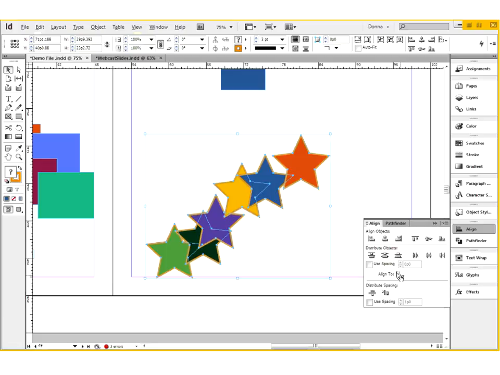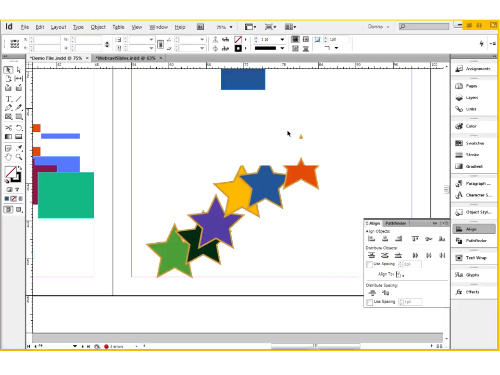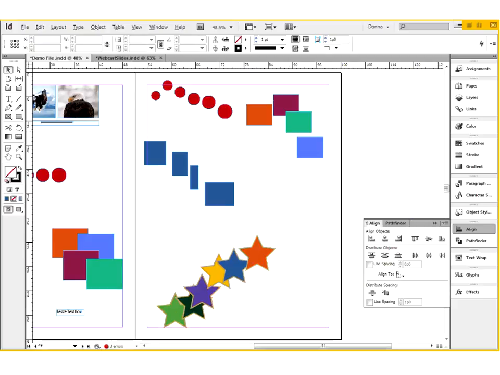But we also have an Align To option, which shows that we have several different areas that we could align an object to. Currently, the default is that whatever command I choose, it's going to align within the boundaries of this selection because it says Align To Selection. We'll talk about the key object in just a moment, but let's move on to some of these others real quickly. Let's take this star, this orange star. It looks like it'll stand out quite a bit.